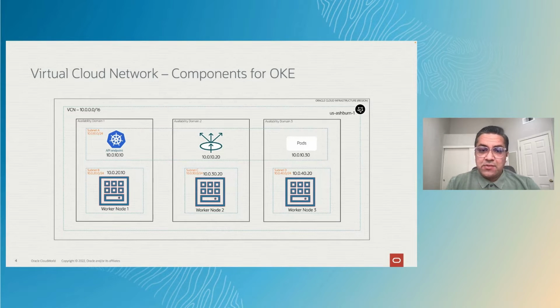Once you have your subnets, you can start deploying Oracle Kubernetes resources into those specific subnets. So in this example, as you can see, the worker nodes have been created in multiple availability domains. There could also be an API endpoint, load balancer, and even pods. All these Kubernetes resources are allocated a private IP address range from their subnets. Now, this VCN is completely isolated. But if we want to connect to, let's say, the internet, we would have to do a few things.